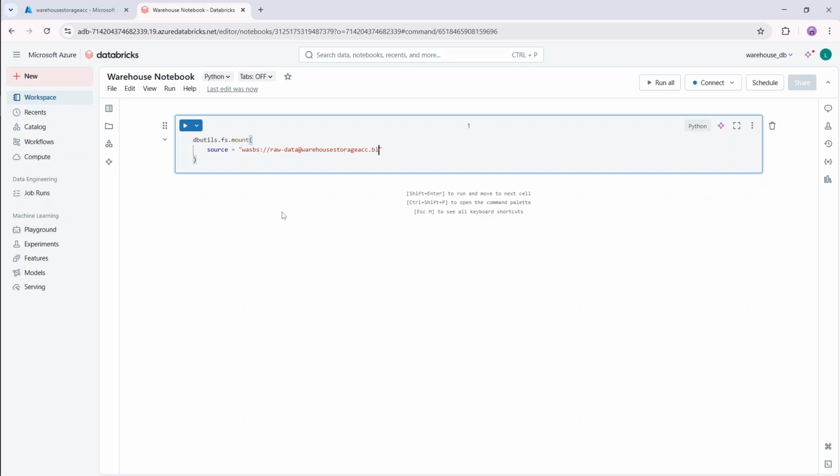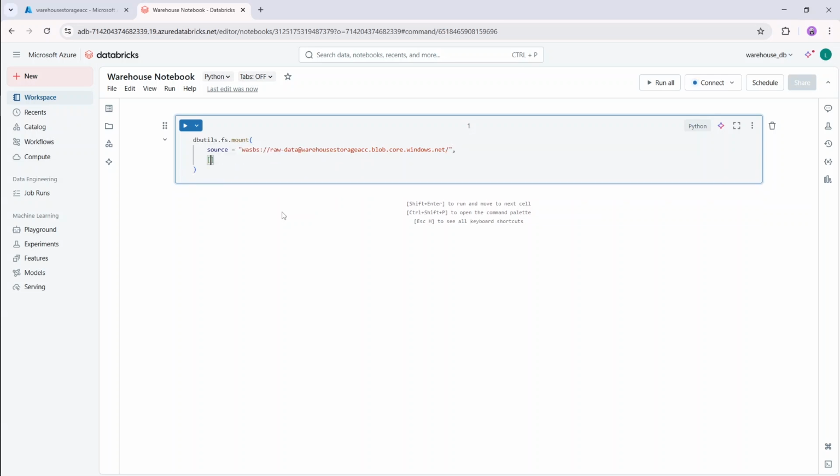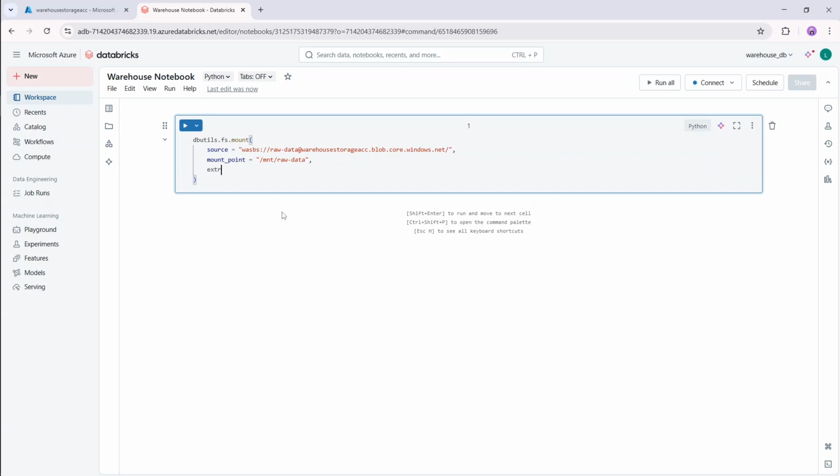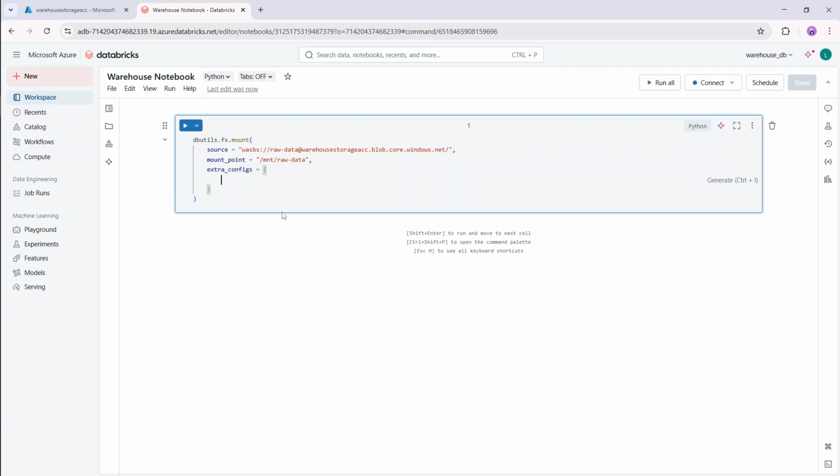Now .blob.core.windows.net / and now will be mount point equal to /mnt/rawdata, and now extra configs equal to fs.azure.account.key.